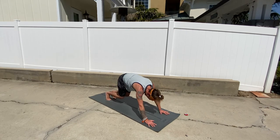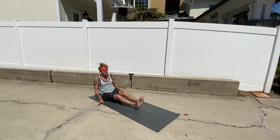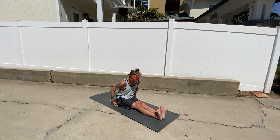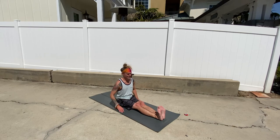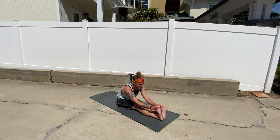Bringing the knees down, big toes kiss, feet out to either side, extending them now out to the front. Toes flex, pointing back towards the face. Maybe removing a little bum from either side, helping root those sit bones. Reaching for the toes. Maybe wrapping our fingers around the toes, thumbs on the inside, front two fingers right on the inside.